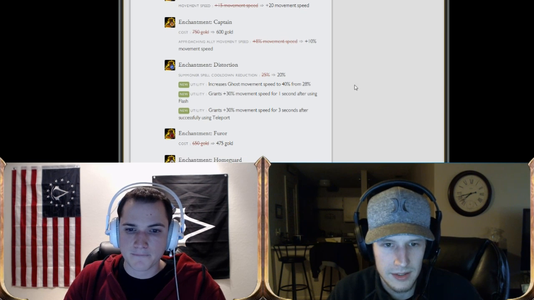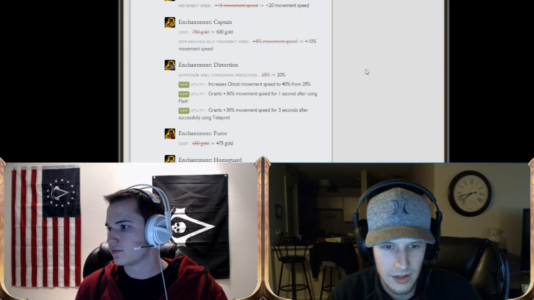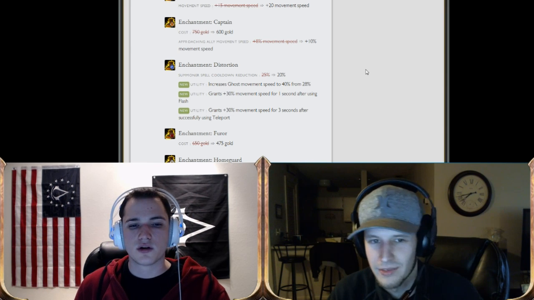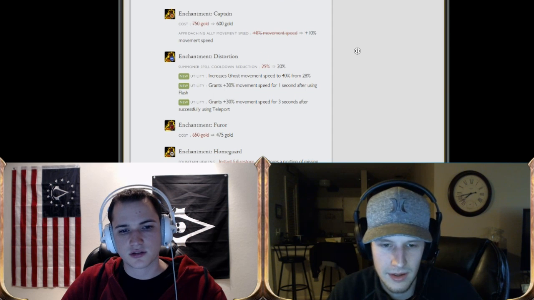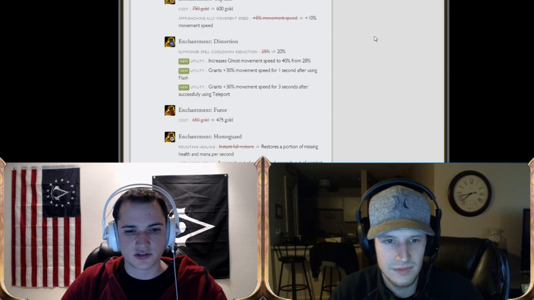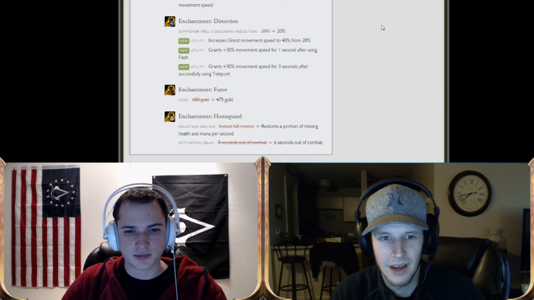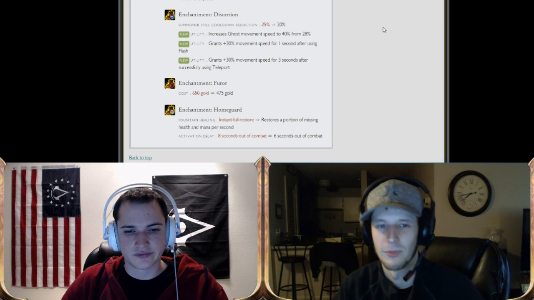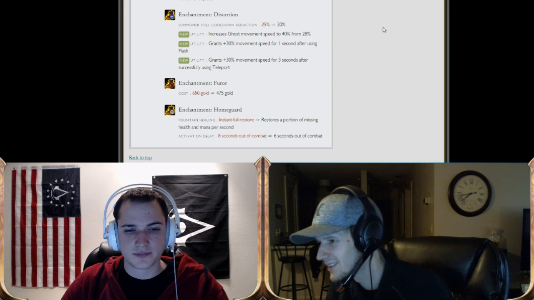30% movement speed. Oh my god, could you imagine? TP in and run straight at somebody. I guess most people just use Homeguard if they're gonna teleport. But now you won't have to, because you'll just have Distortion. Yeah, because you won't have Homeguard. Fervor, it's just cheaper. It's good because there's no reason for it to be that expensive. Like almost 150 more gold than... wait. Math is hard.